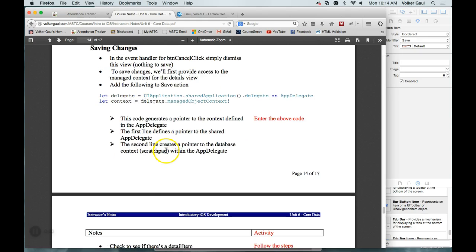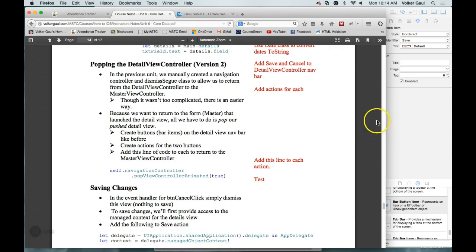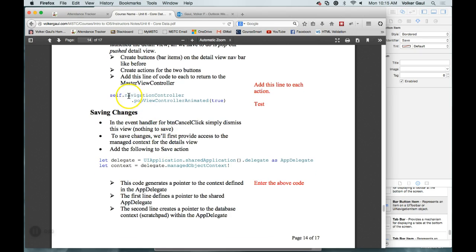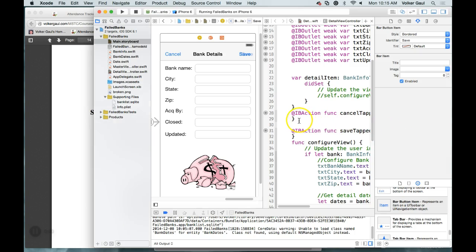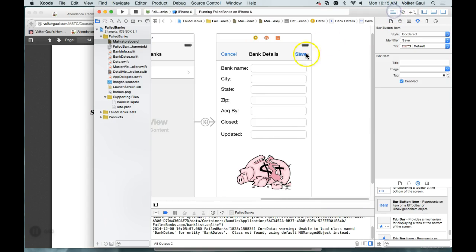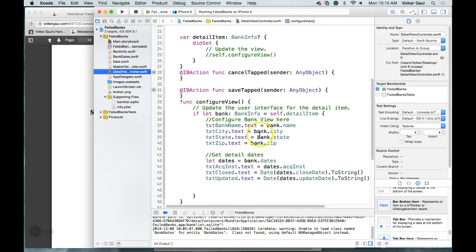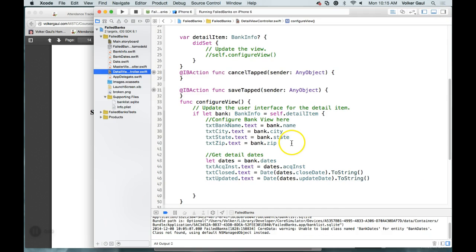Okay, so back down here, inside here now we need to issue this command. We want to reference the navigation controller for the current view and simply pop the view controller, and while you're at it, animate it. So we want to do that for both of these because in either case, button cancel or button save, we want to do that. So I'm now going to switch from my assistant view back just to details view so I can see a little better here. And might as well hide that temporarily.